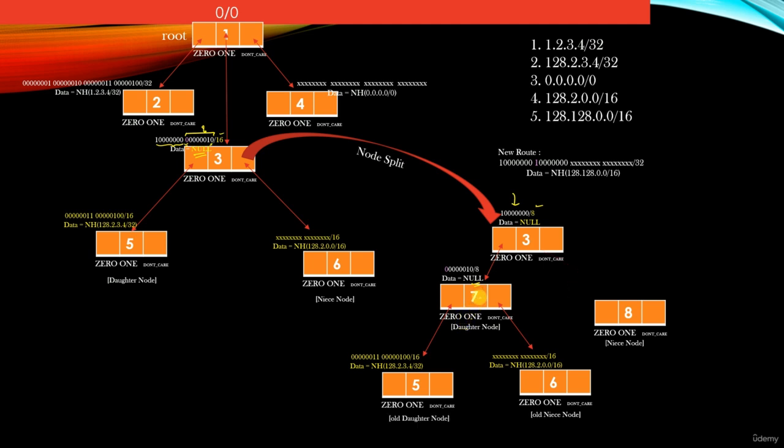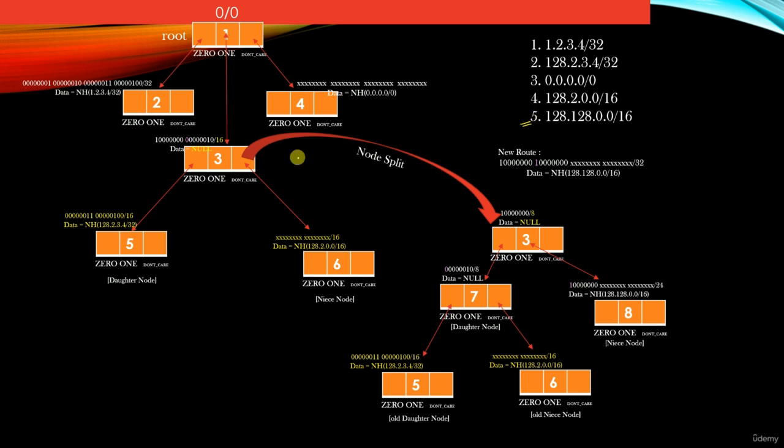And finally, copying the bits from the input route, starting from the mismatched bit up to the last bit, we will simply copy all these bits as the effective prefix bits of the niece node. Alright, and the niece node is made the 1st child of its parent because its first bit is 1. And the daughter node is made the 0th child of its parent node because its first bit is 0. So we have successfully executed the insertion of the route 5 in this empty data structure.